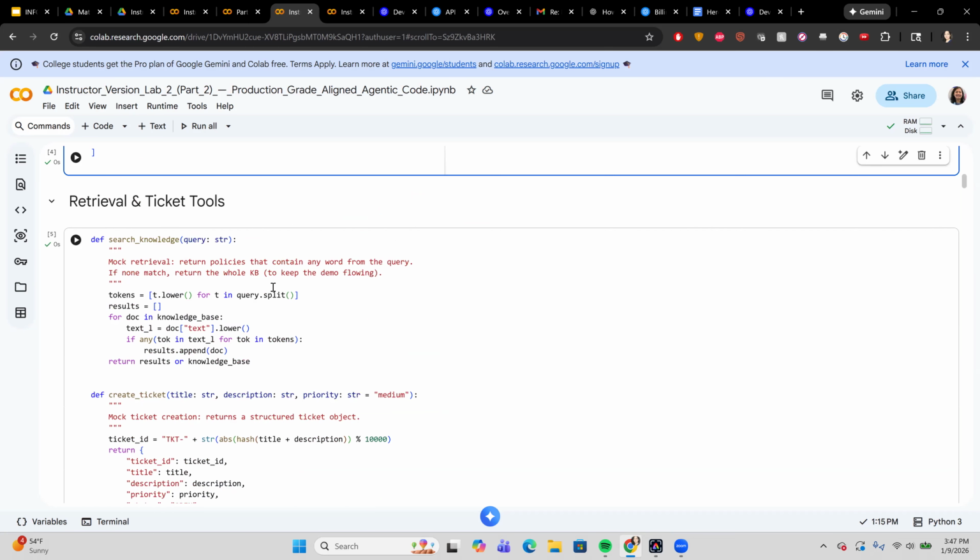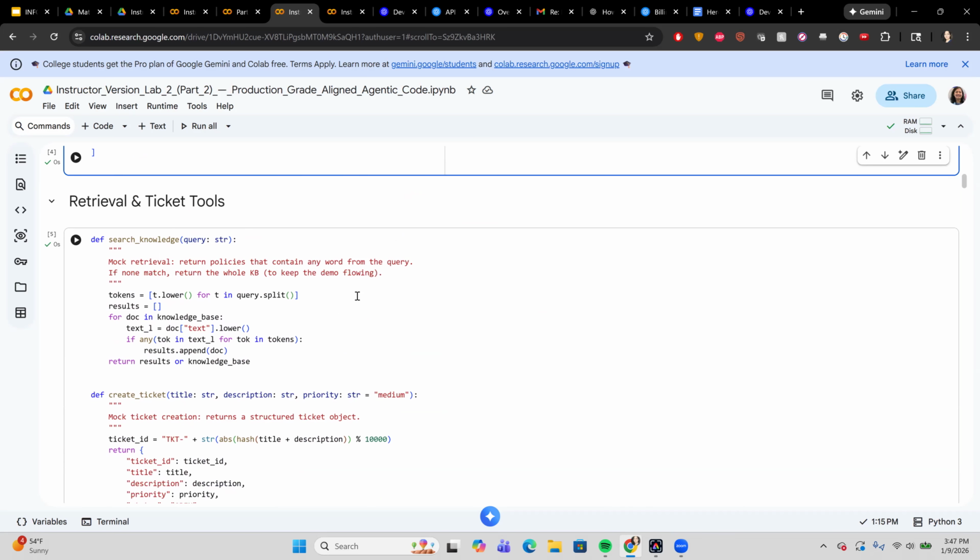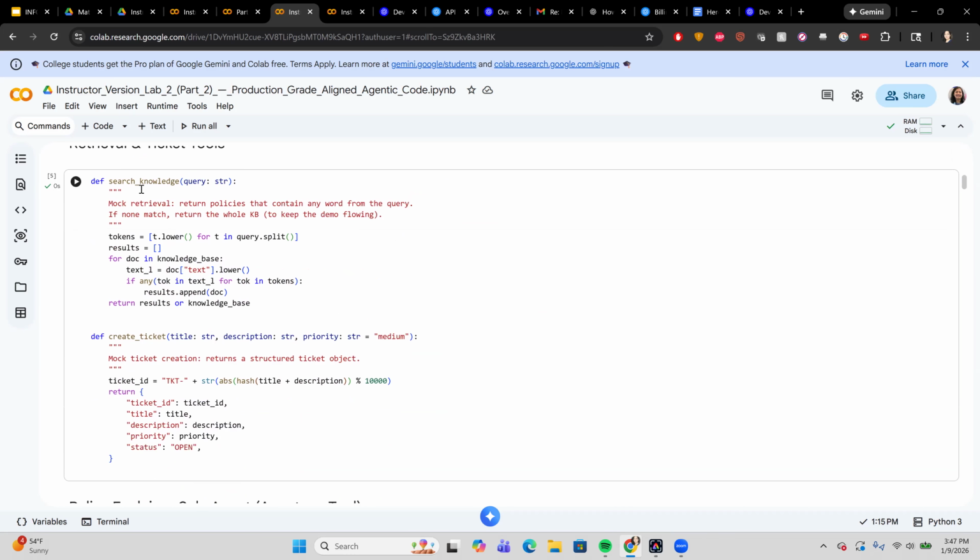Here, the third is retrieval and ticket tools. So here these are my tool functions, where the first one is search knowledge. This is my attempt to build a low-level retrieval function where it returns policies that contain any word from the query.